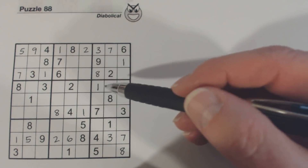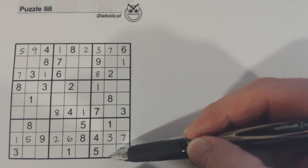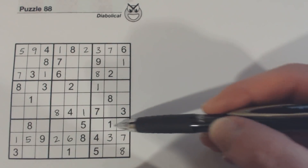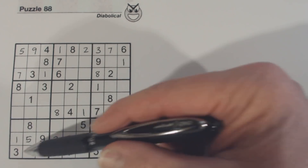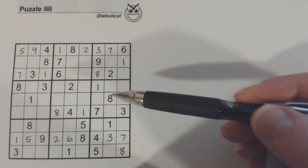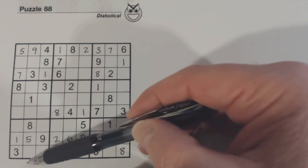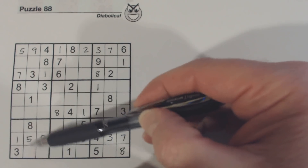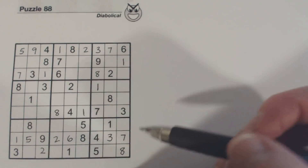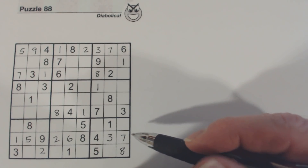Looking at a nearby area, we've got a two — so one of these cells must be a two. We have ghost twos in this box. Before finding those twin sets, we knew one of these had to be a two but didn't know which one. Since we now know these are four-seven twins, that cell can't be a two. Therefore the two must go in the only other available spot in that box — we place a two there.